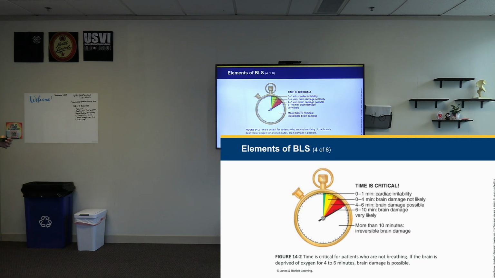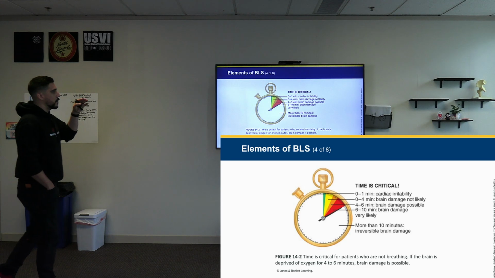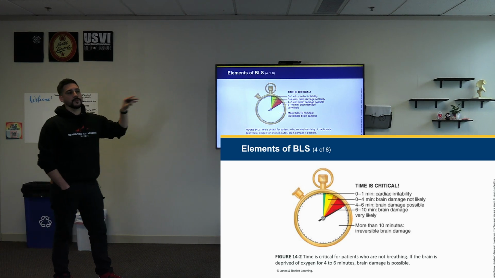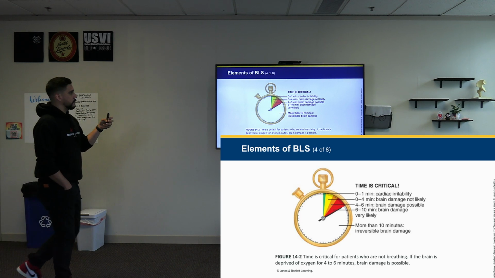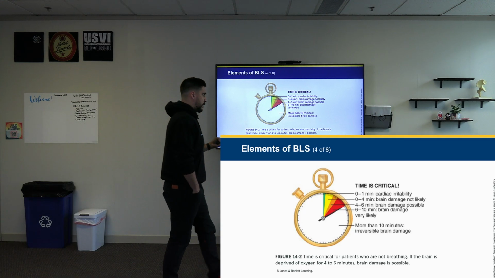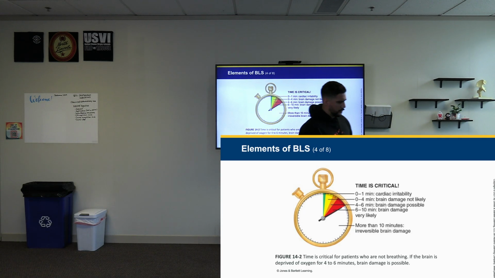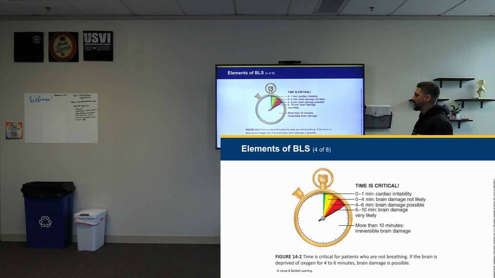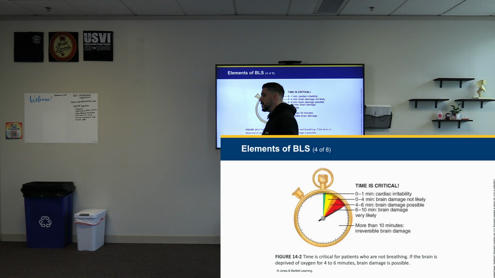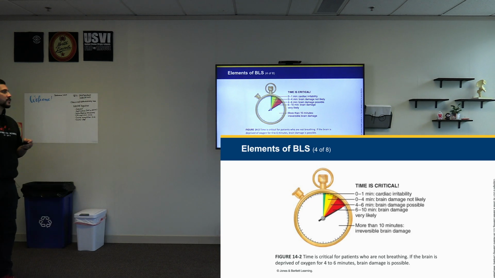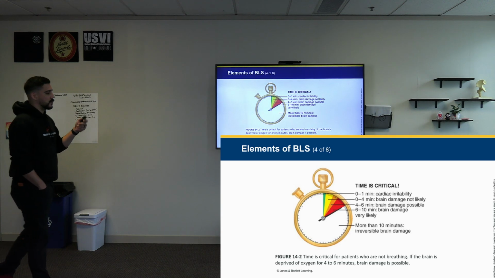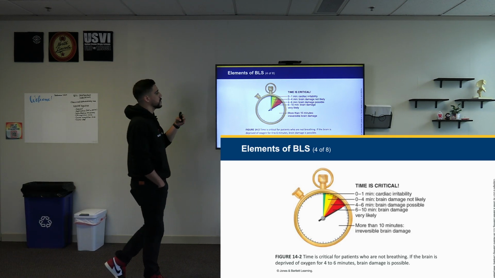Here we are. So time is critical, like I was saying. So 0 to 1 minute of no oxygen, we start to have some cardiac irritability. This is from the perspective of respiratory functions diminishing first. Okay, so 0 to 4 minutes, no oxygen, brain damage not likely. Still not trending well. Obviously, we want to be perfusing the brain, but at this point, they are still very viable. 4 to 6 minutes, there is a possibility that brain damage will start to develop secondary to hypoxia. 6 to 10 minutes, no oxygen, brain damage is very likely. Now, if we go more than 10 minutes without oxygen, that hypoxia will start to create irreversible brain damage.